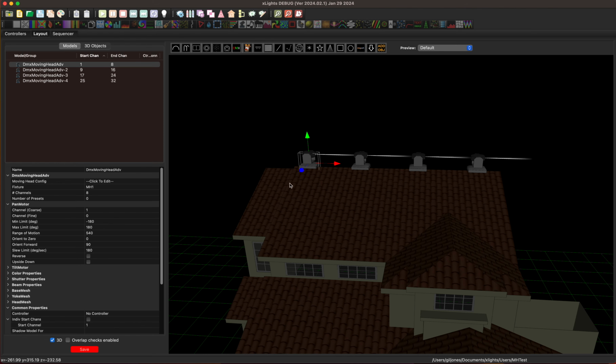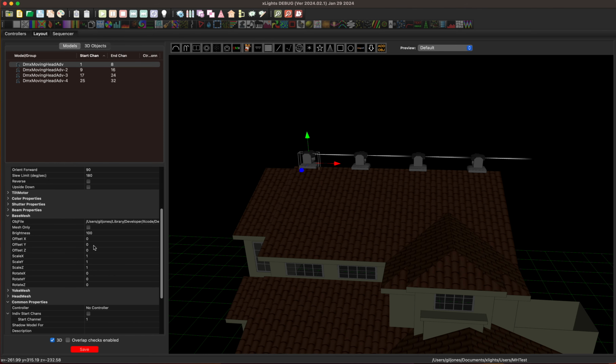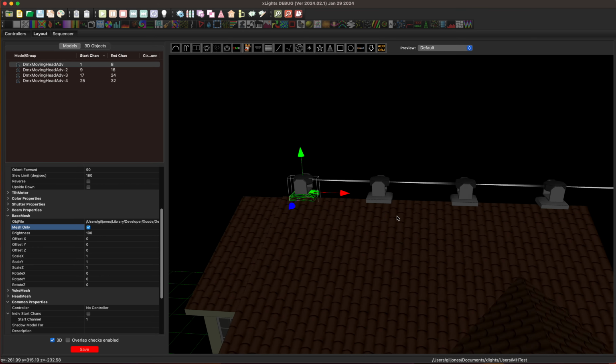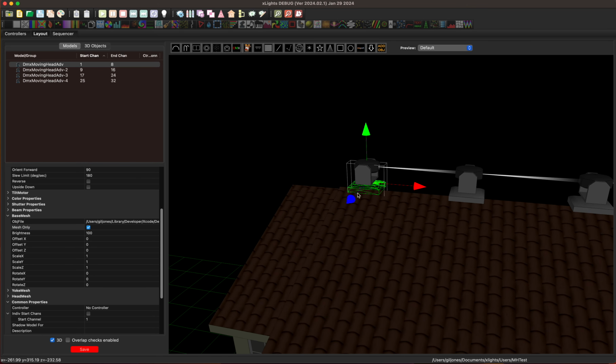All three, these are 3 pieces here. So you've got the base. In fact, I think you can hide it. Yeah, you can. See how the base turns into just the mesh right there, so you can see what I'm talking about.